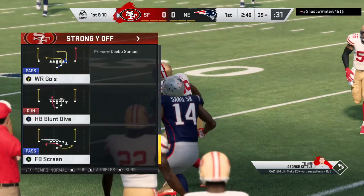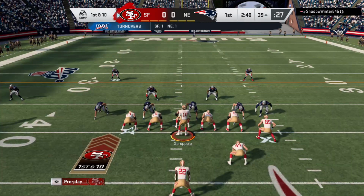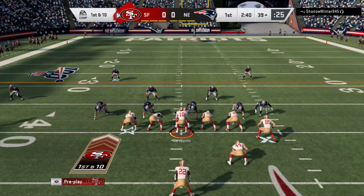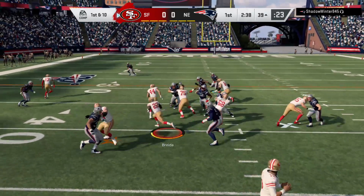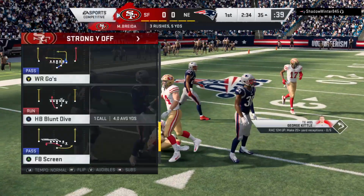And when you do that and you're rolling towards the sideline, you've cut down your field in a big way, significantly. And the guys who play in the second and the third level, those linebackers and DBs, they know that. And they know they don't have nearly as much space to cover. And they're hoping you try and throw it back towards the middle.